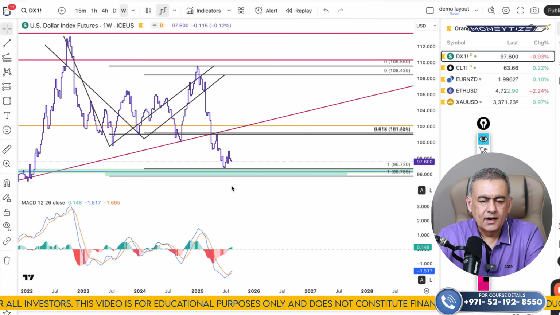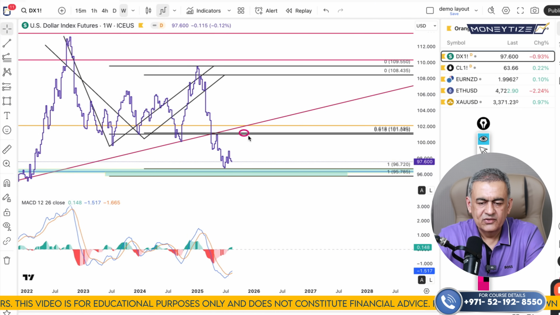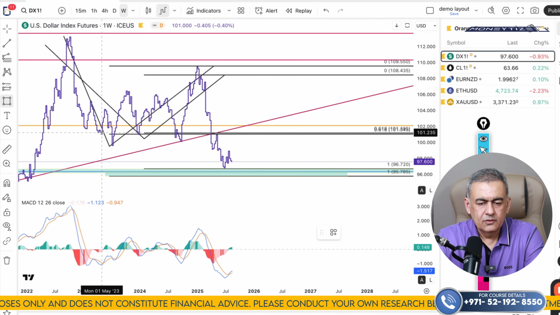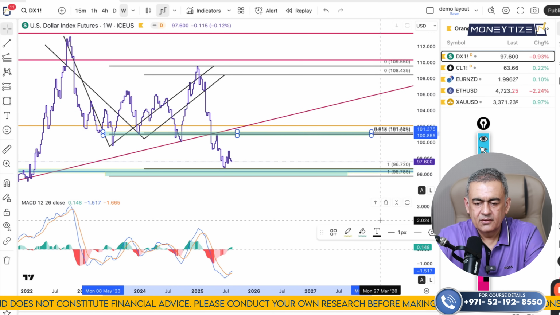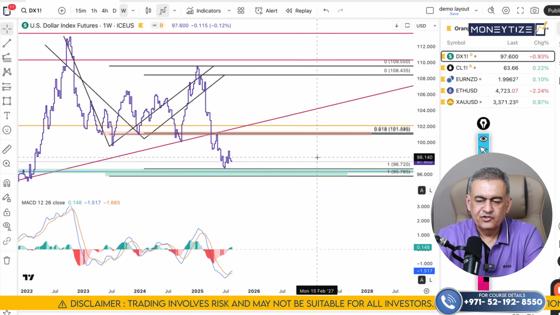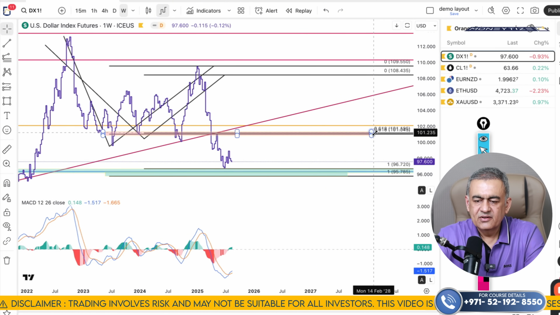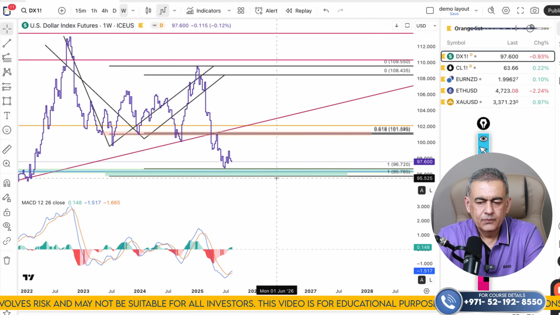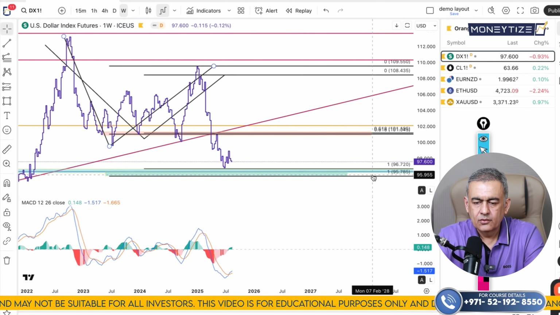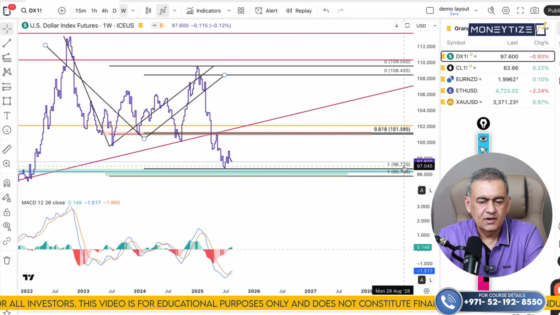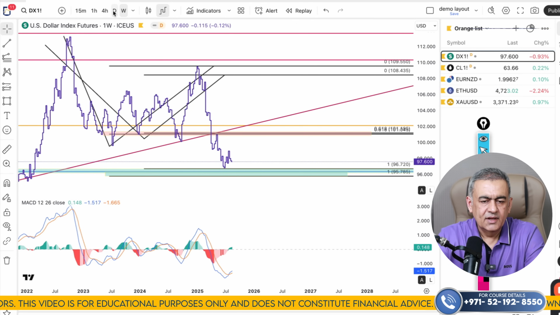Now I was anticipating a pullback towards the fib resistance, basically magnet resistance, because we have two fib lines coming together here. So this is to be taken as fib resistance. So dollar index remains under pressure. The fib magnet resistance is at 101.04 to 101.19, and the next target zone is 95.78 to 96.72. Now I'll move on to daily.